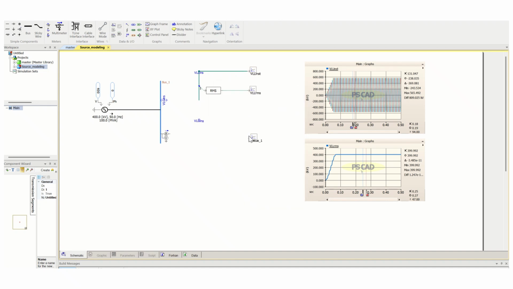We need one channel to plot that, connected via wire mode. Also if we want to check the RMS, we can just copy the RMS from here.